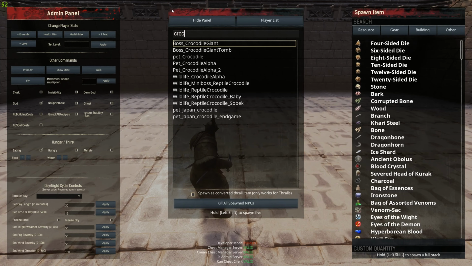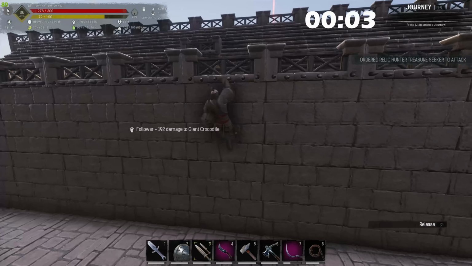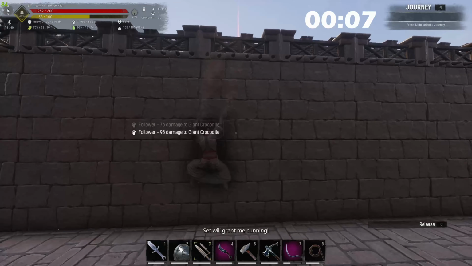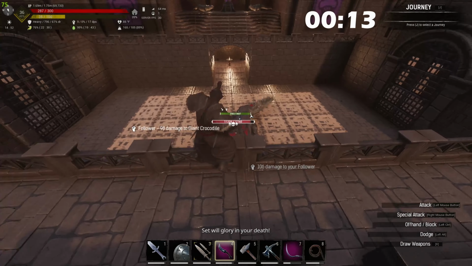Alright, I'll let them fight him. We'll watch again. That was a 192. That was nice. Yeah, so you see how they're only hitting for 53 and 77 and 100. But there's 2 of them.